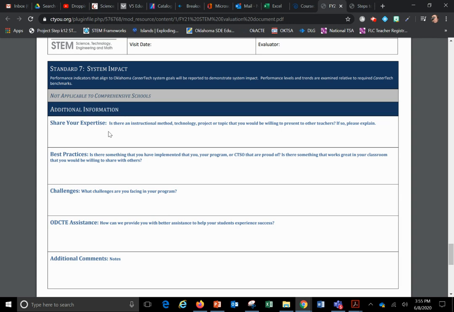If I have a teacher reach out to me and say, I inherited a bunch of CNC machines from my ag department and I'd love to incorporate them into my program, but I don't know how to use them, then maybe I know that you're an expert on CNC machines and I can give that teacher your contact information. So we just try to make sure that we are always networking our teachers throughout the state so that they can help one another. There's usually always a teacher close to your district in career tech that's always willing to reach out and help.